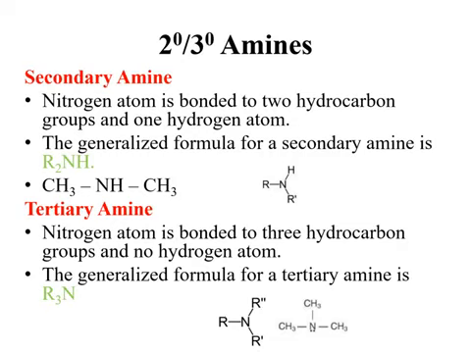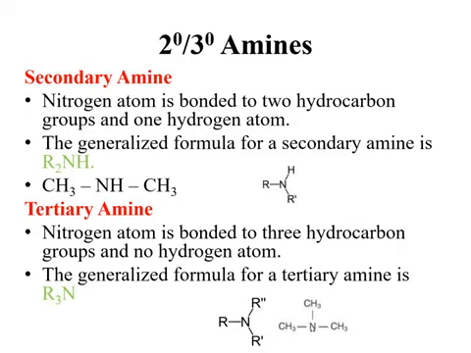So this R prime means it is not necessary that both of the alkyl groups are of similar nature. They could be similar or they could be of different nature. It means at one side there may be a methyl group and the other alkyl group may be propyl or butyl. So both of the alkyl groups are not necessarily of the same nature. They can be different.